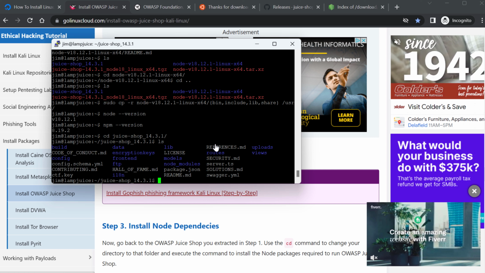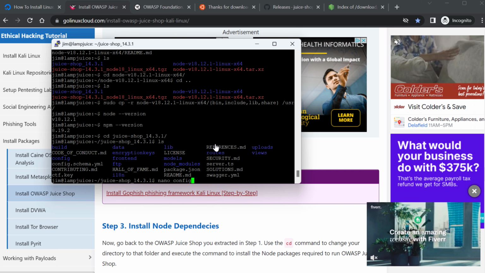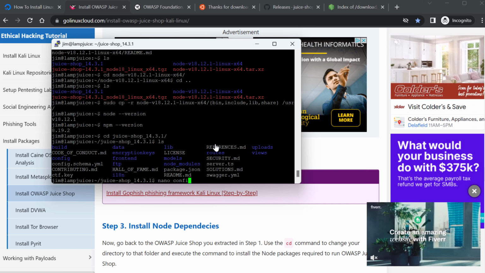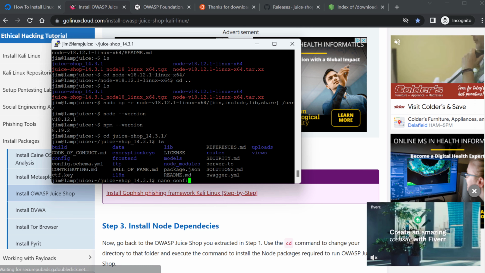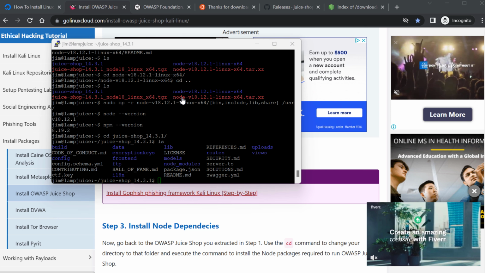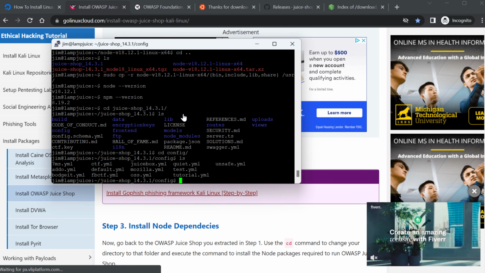Now to do this, I'm going to go into nano and open the config.yml file. Or what's the name of that file? It's in the config folder. And it's called default.yml, not config.yml, default.yml.